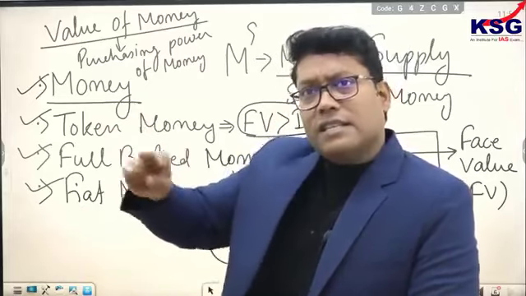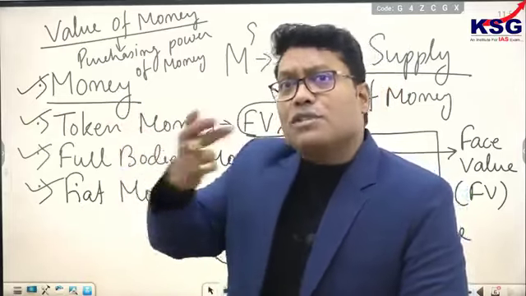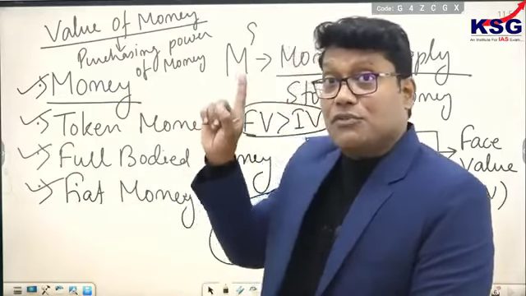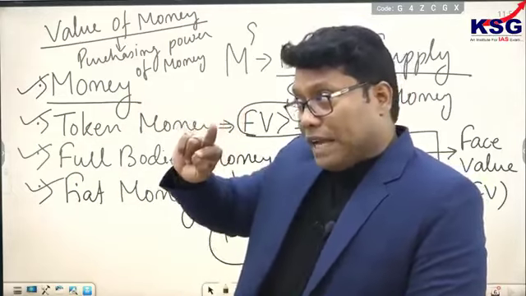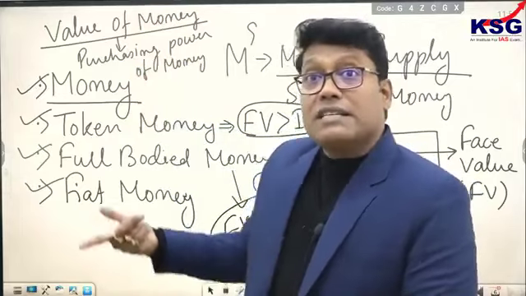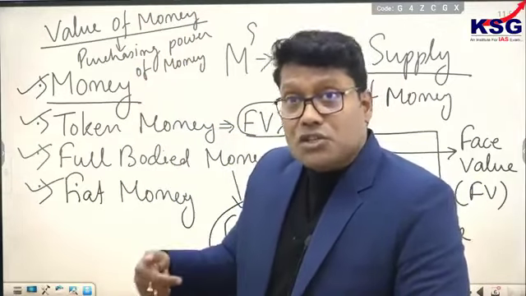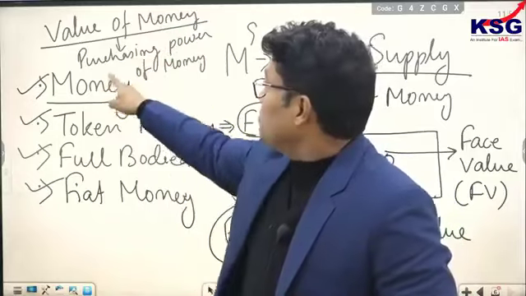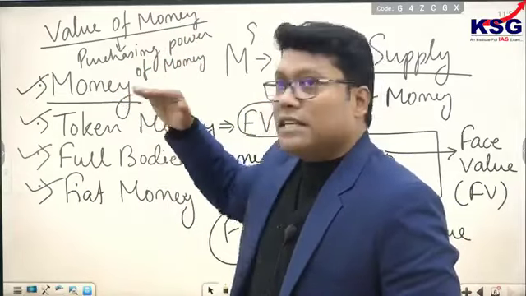So there is an increase in the price. Suppose you take the average price of all goods and services, that is known as the price level. I discussed that in the very initial class. So when the price level is going up, then only we can say inflation. So due to inflation, the value of money keeps decreasing. It means the purchasing power of money keeps decreasing.